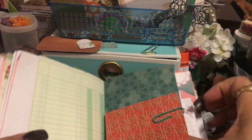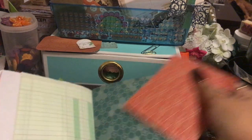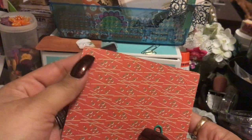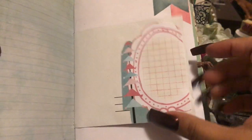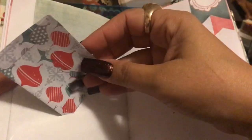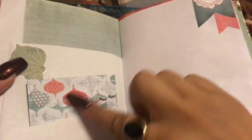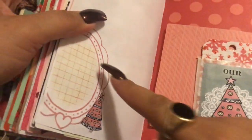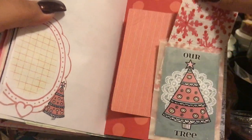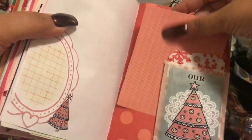More ledger paper. I have two of these in here, and it's actually a photo. It's got corners for photos. It's a die. It's a Sizzix die. The label. And this is a little Stampin' Up envelope. I love that paper too. Tuck spots. Our tree, and then so there's label here. You can journal on this, and then this is the other photo corner in that 50s style paper.